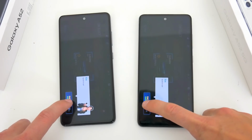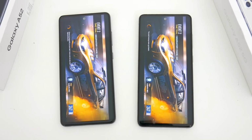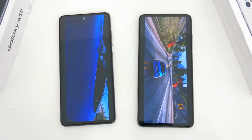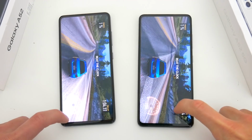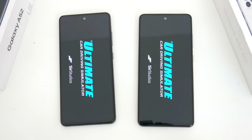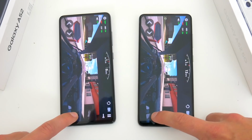With more graphics heavy stuff, I think you'll experience more of an actual difference overall between the two phones, specifically when it comes to actually launching the apps and loading into the games. Obviously, the load times are going to be extended here, so you can see an actual difference, even if it is still only a second or two. But in-game performance, I don't think is affected at all with the A52's technically less powerful chipset. I don't think there's any difference in how these apps play, how the games run, so you can be assured that you won't be at any disadvantage with the regular A52 compared to the A52 5G.